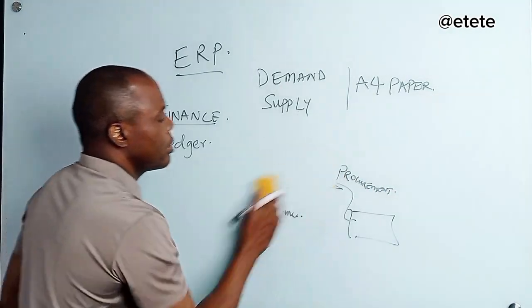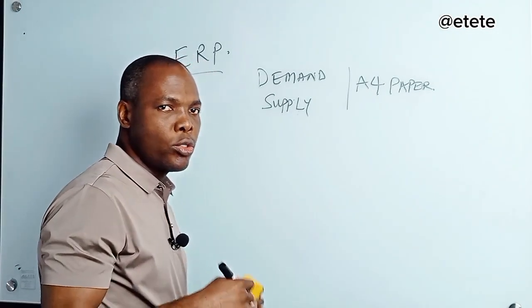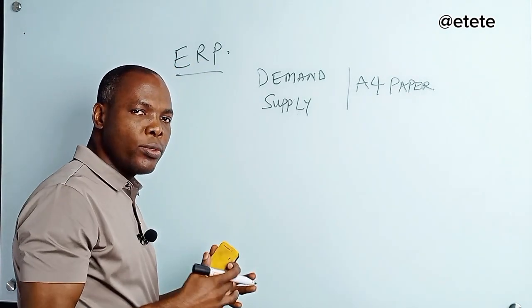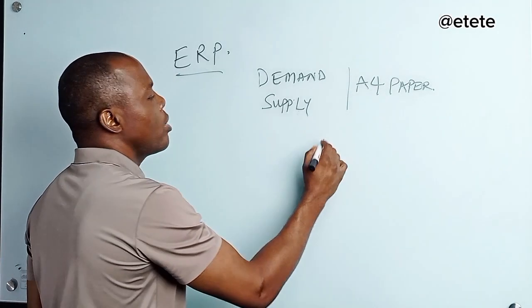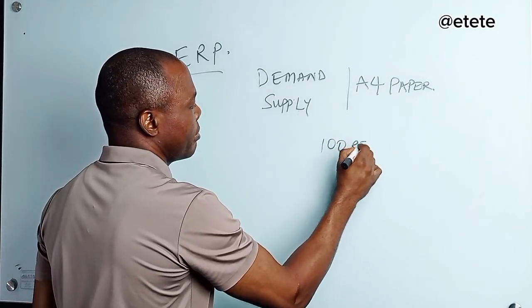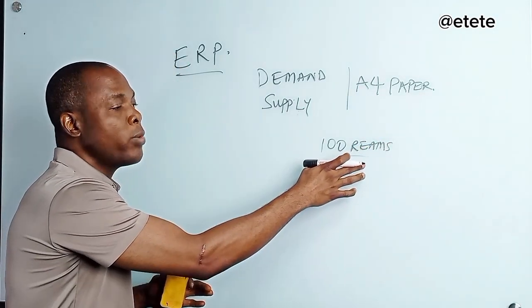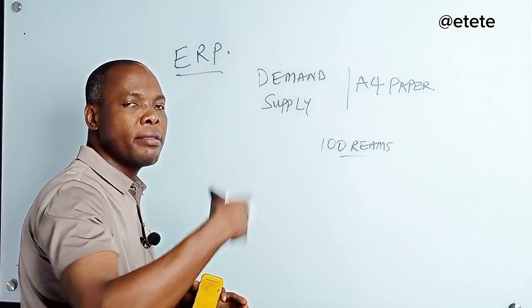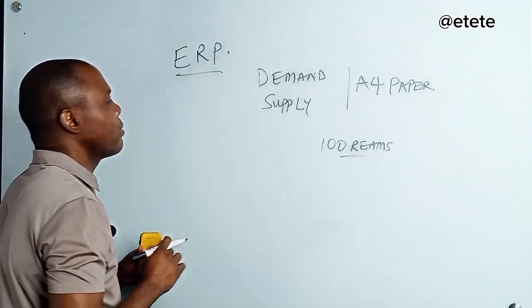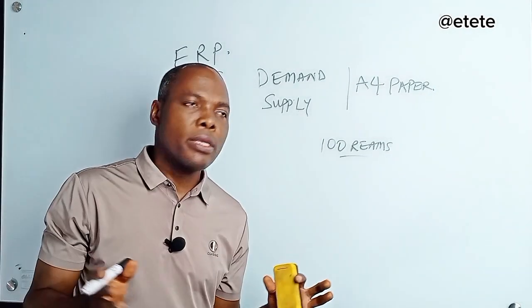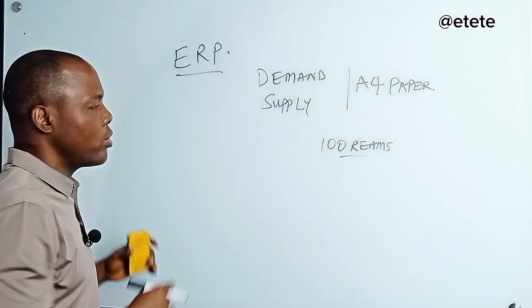So when the transaction is going to take place, the sales is going to tell you that there is a demand for A4 paper. So we need this quantity. Let's say they want to buy 100 reams of A4 paper, right? They will have to buy this and stock it and then begin to sell out from their store. So how do they do this? Let's take, for example, the process flow. Different ERPs have different processes. But let me just pick out one and give you an illustration.